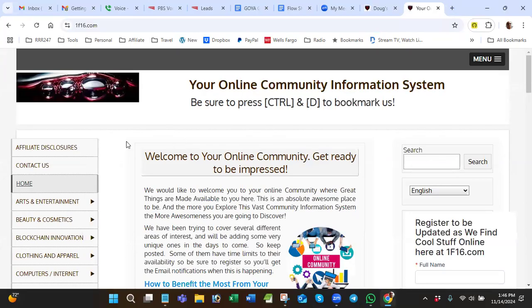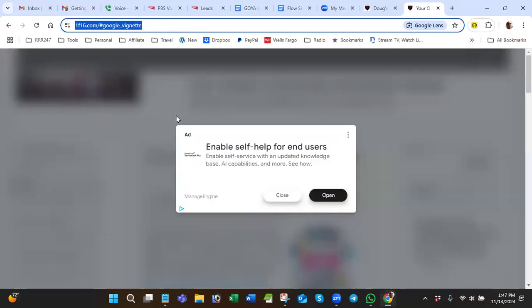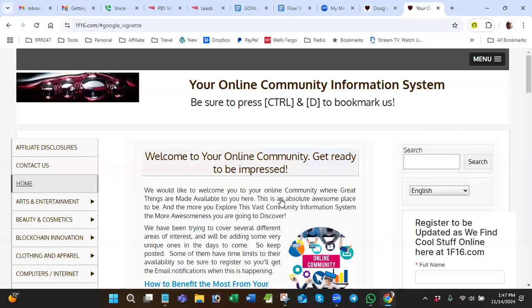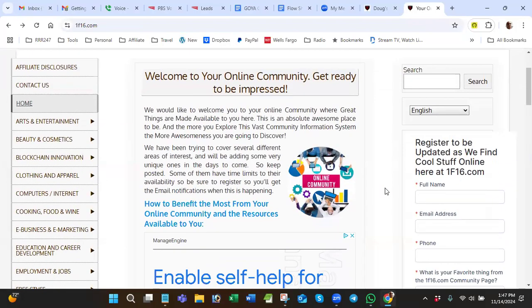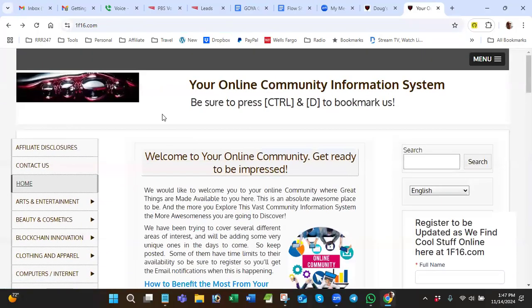And also, your start. This is especially geared towards you, Adam. Your site starts out as a copy of this 1f16.com. So anytime you can't remember what it was, or you're wondering, did I change something? You can come to 1F16 and take a look and see. So what Doug was asking me is about this menu structure.